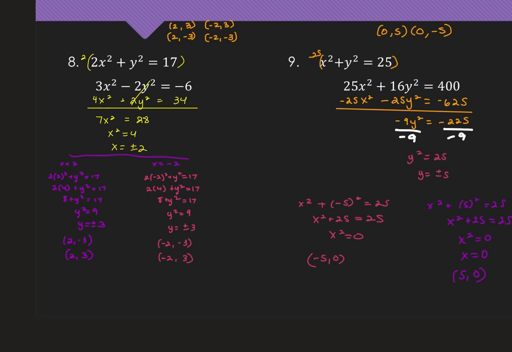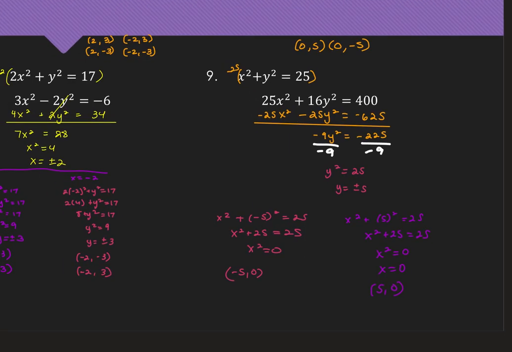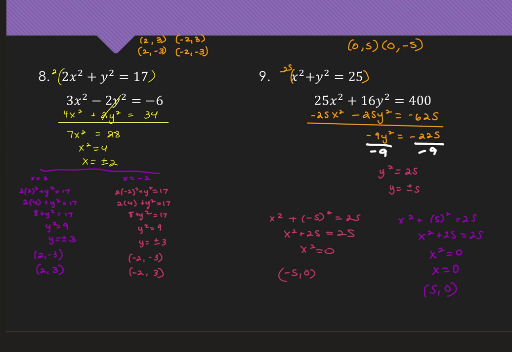And then same with 9. I canceled out the x's, and I got y is plus and minus 5. Take that plus and minus, plug it back in, and you got 0 for both. So there are only 2 coordinate points there. If you think about it, one's a hyperbola and an ellipse, and one's a circle and an ellipse. They can intersect twice, or not at all, but on the one on the left, they intersect 4 times, and on the one on the right, it was twice.